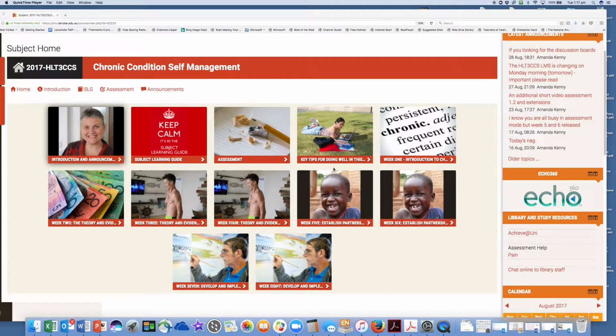What I thought I would do is just give you some really quick hints for assessment 1.4. This won't take you very long to do at all. All you need to do is access the template in the assessment area. So rather than record myself, I thought because we've got a new layout of the site, I'd just run through where to find everything. So you just need to click on the assessment area.